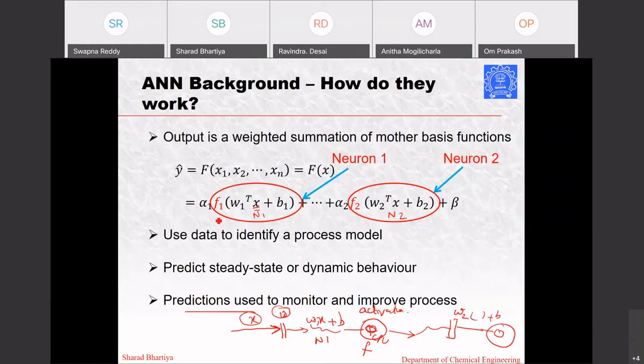So that is captured by this over here, that we have a neuron where you have an input X, you have W1X plus B1. That neuron then fires through F1, and then there is a weight which is outside, so that you can have these different layers of neurons. Okay, and I'll come to that in a little bit. Now, what you do get is therefore an equation of this type, and this is the basic building block of an ANN.